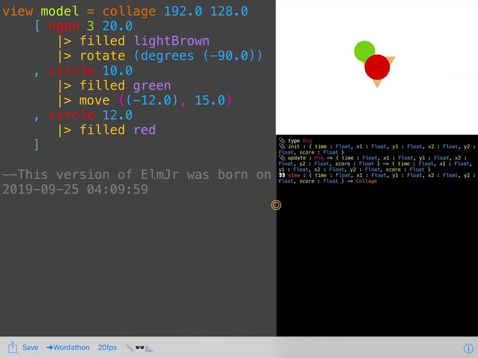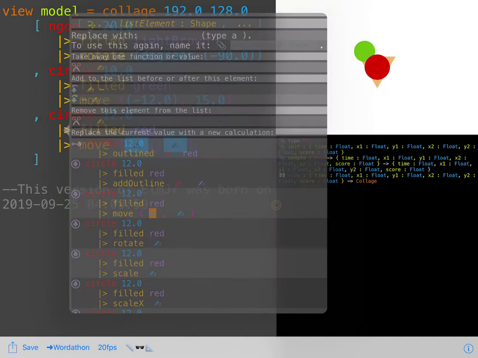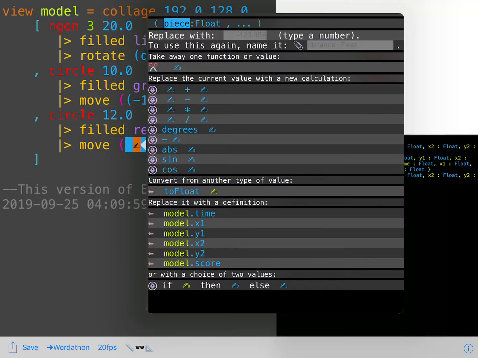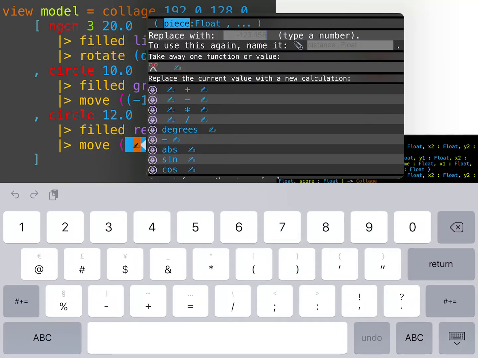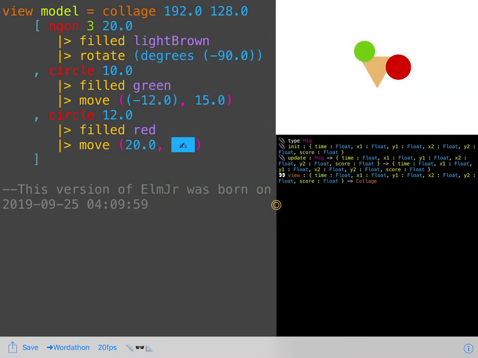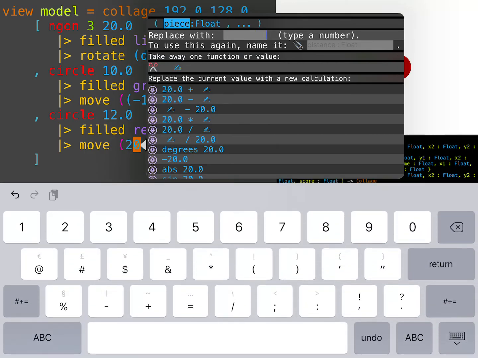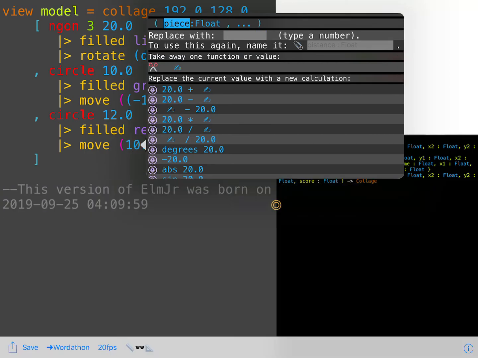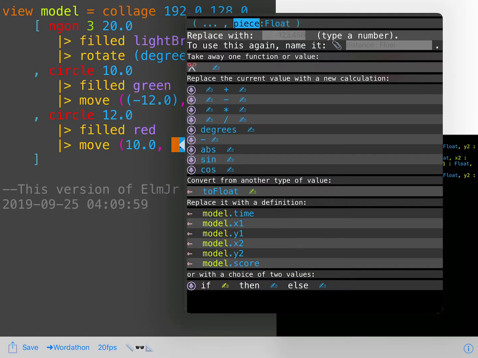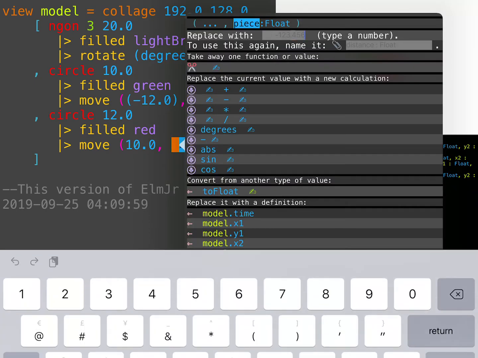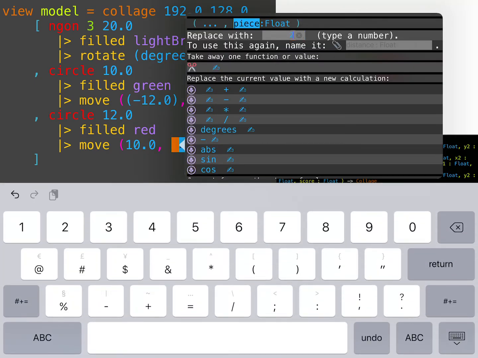Yeah, okay, and I need to move it. So again, I will move it up. Oh, this was right on left. I didn't want it to go that far. Okay, and I want it to go up and down. Like 20 was a lot.